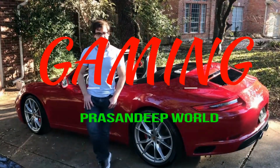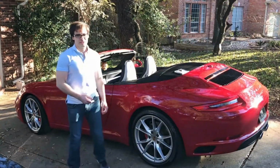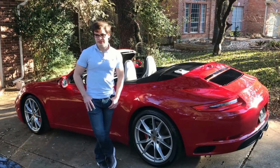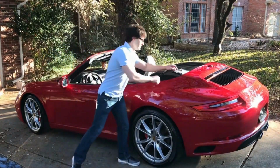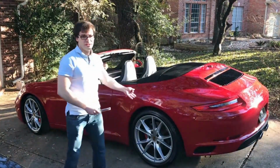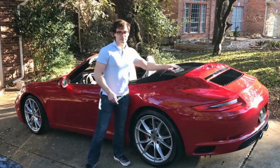Hello everyone, today I'm going to show you how to mod your Porsche 911 to run Doom. No engineering experience is required, and this can be done in three easy steps by absolutely anyone. It can also be done with everyday materials you have lying around your house. All you need is a copy of the original Doom game, your Porsche 911, and a flash drive. Nothing else is needed, and it only takes 5 minutes.